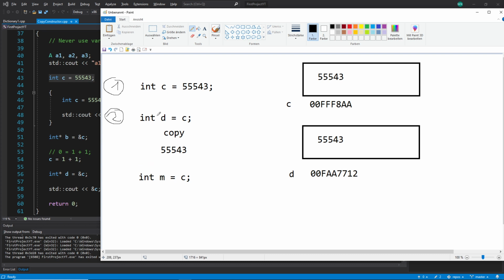Here you can see I just create a new variable d. And what I'm going to do, you can see it, is try to assign the variable c to d. When we are doing that, what happens? It's very important that we try to understand the process. Of course, all this kind of stuff that I explain here is very simplified, but let's see it, so that you can understand it also very fast.